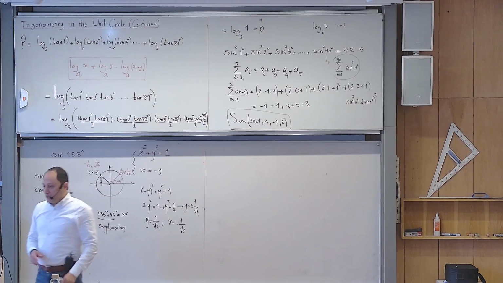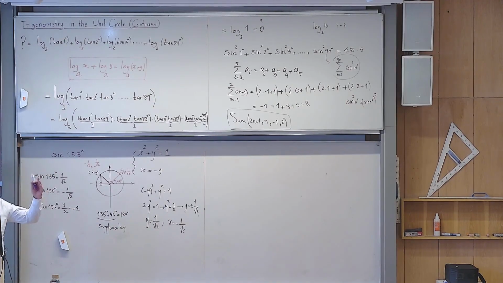yes? Tangent. Okay, I want to give you a little bit of time, 2 or 3 minutes, so that you can do this one yourself. Can you do for me 150 degrees? I want you to be able to find sine, cosine, and tangent of 150 degrees using the second method.